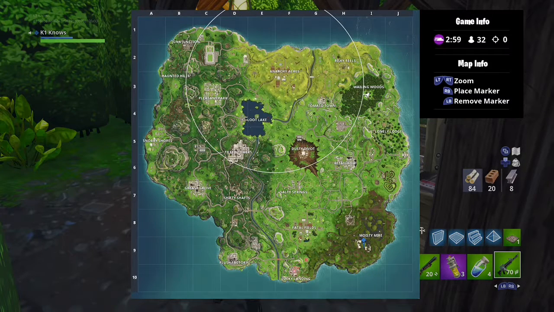And number 5 is Moisty. This is another place that you gotta instantly be ready to fight. Great loot though. All of these places give you full shield, great guns. In my opinion, like I said, soccer field is the best one.